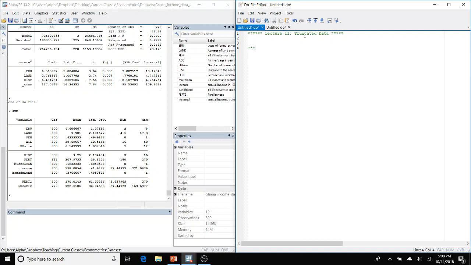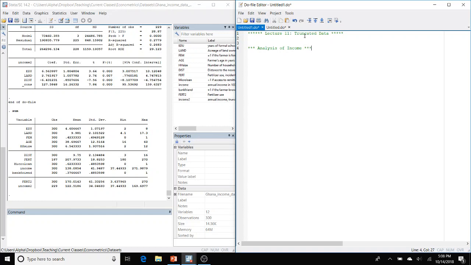I'm going to use two different examples, all right, because it's going to allow me to illustrate the two different sources of truncation. I'm going to do two different analyses in this demo. The first analysis, I'm going to look at just regular truncation. That's where we have data that's missing above a threshold. In doing that, I'm going to look at income, an analysis of income.